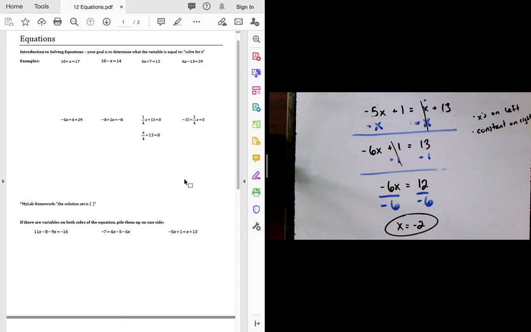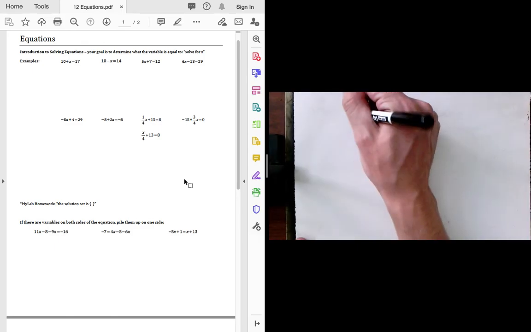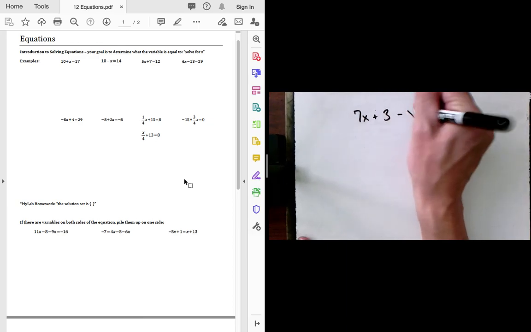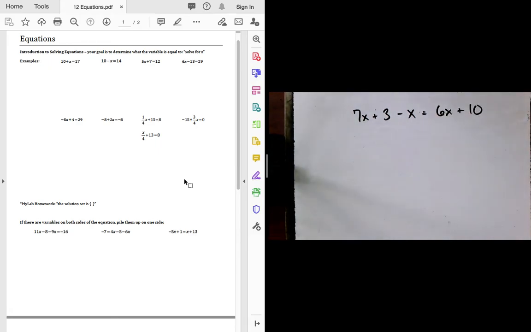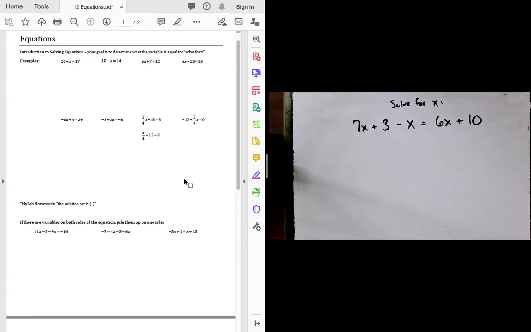So that takes care of solving linear equations with x to the first power that have one solution. I want to talk to you a little bit about what happens in the other 2 cases. Here's an equation, all x to the first power. Our goal in this one is going to be as well, solve for x. So it looks familiar. It looks like the previous problem, except there's even more terms going on here. The process, though, isn't any different.